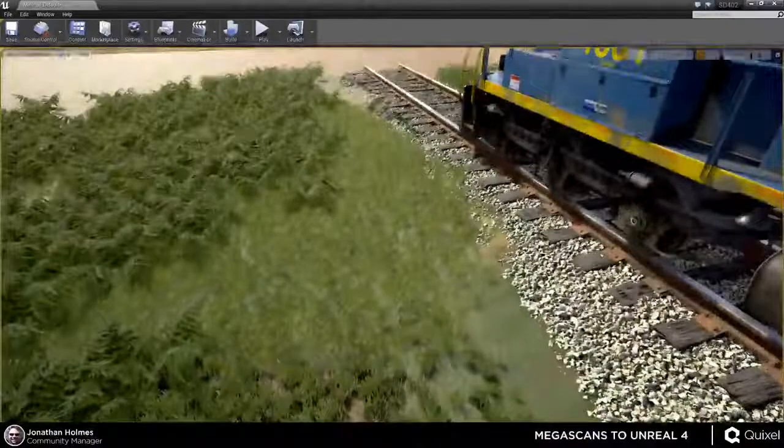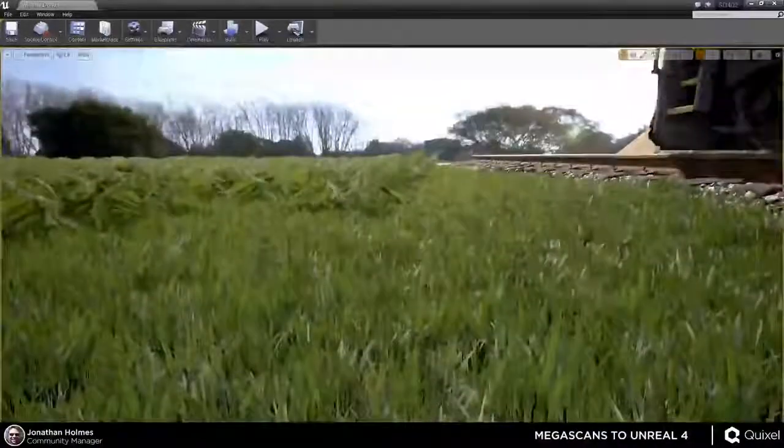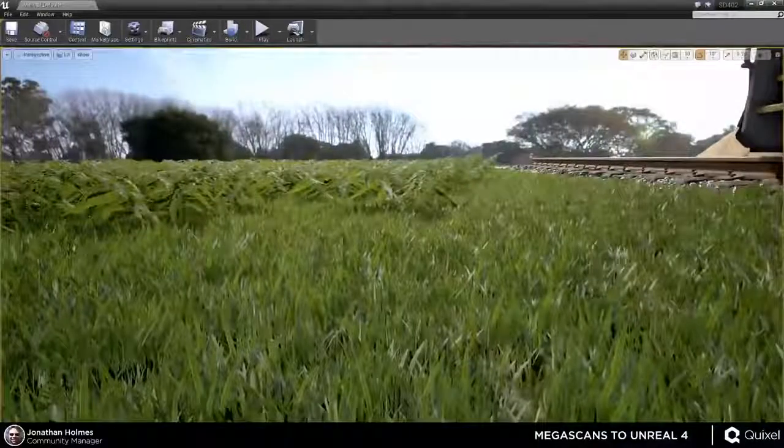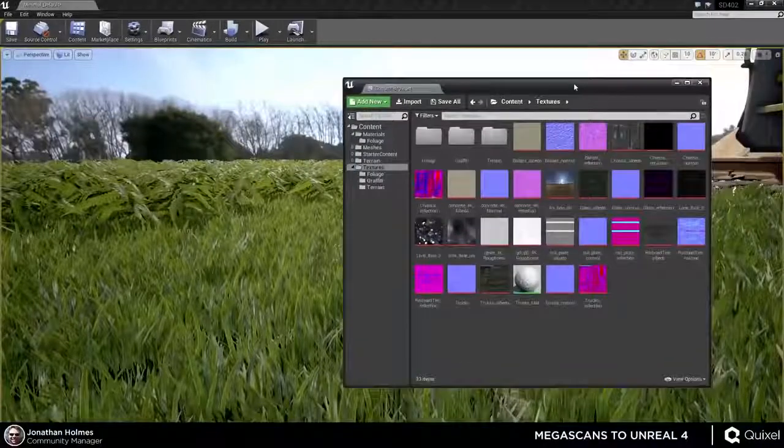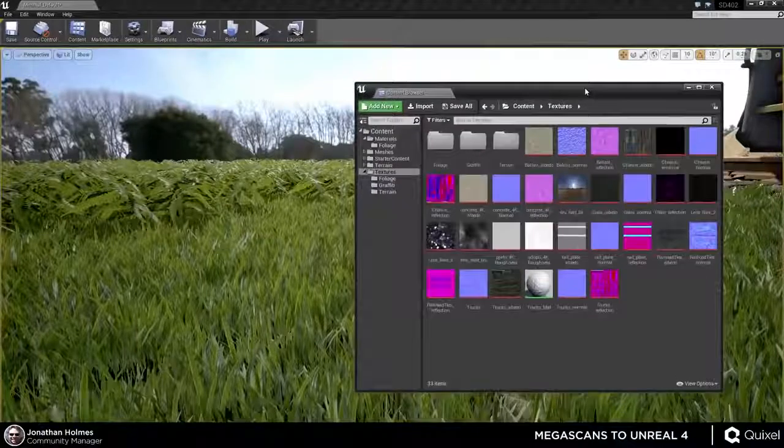So starting now, what we went over before was making essentially a master material. And if we go into my content browser here, you can see essentially the core of my project, which is just a bunch of folders with assets added into them. None of this is really anything too complex. It can seem daunting if you've never done it before, but really all we're trying to do is set up our project so that it's easy to drag and drop textures directly into a material that will serve as a container for instancing later on.